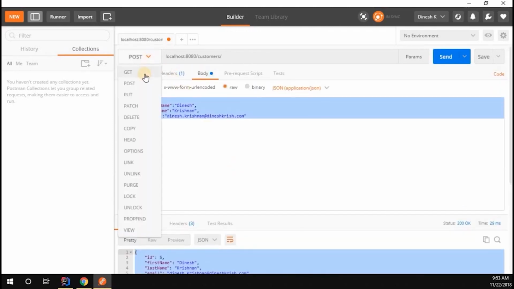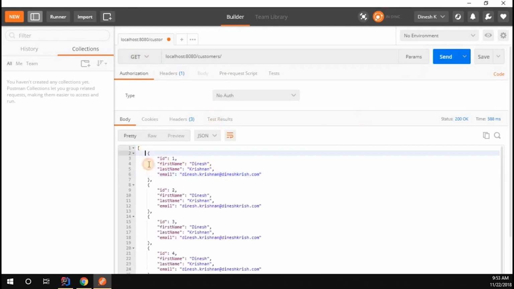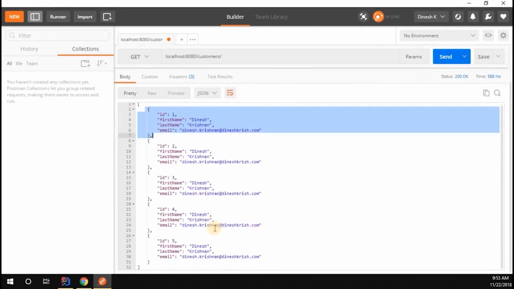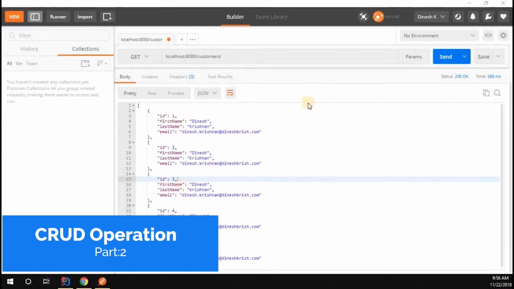Now let me call the get method, because we customized two pieces of logic, right? One is about adding the customer, another about getting all the customers. Let's see whether whatever customers are inserted in the database, we are able to get all the customer list or not. Cool, we can receive all the customer data that we inserted. We just inserted and received all the customer information. Now let's quickly do another operation. So go back to our application.